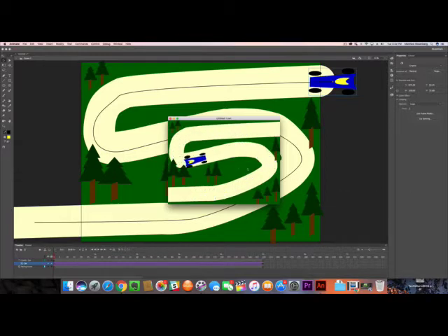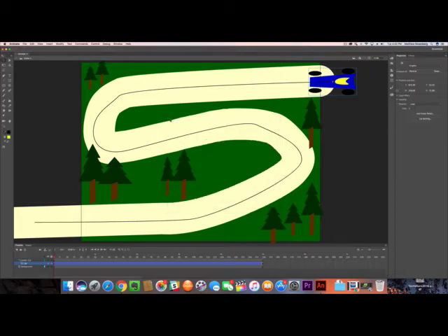So your job is to create a scene. Just keep it relatively simple. Create a real basic car, make it classic tween, and then mess around with the slow in, the slow out, the easing, or they call it cushioning, to have the car slow down in the curves and speed up afterwards. You guys should be able to bang that out pretty quickly. I'm looking forward to what you come up with.